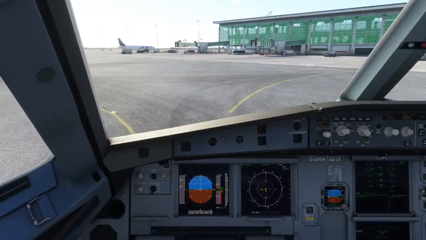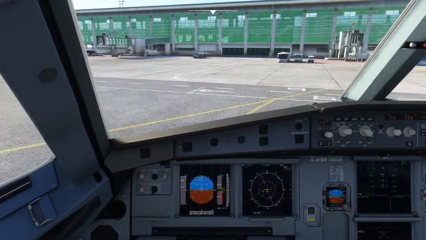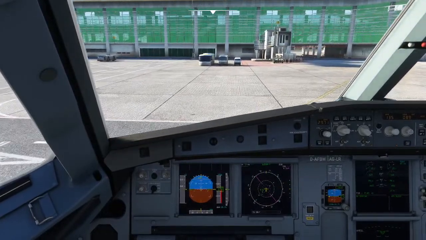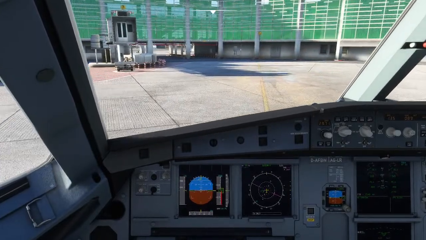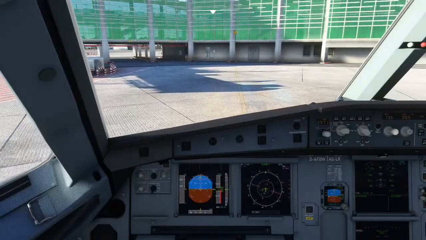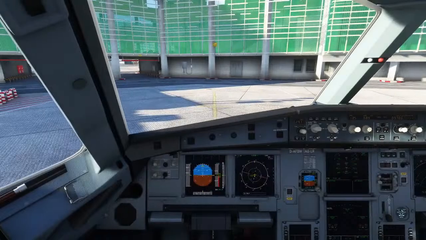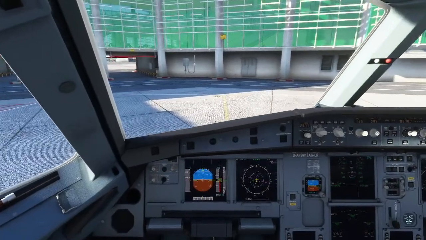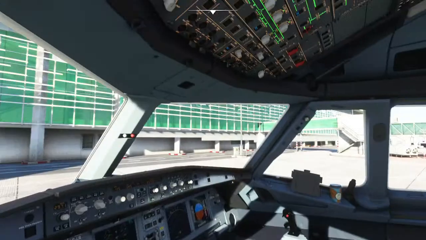I was wrong, this is not the third one. But okay. Right. Just about over here. We park. Set the parking brake.